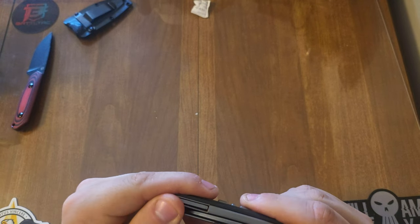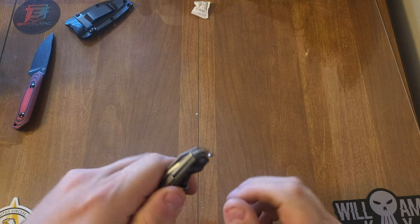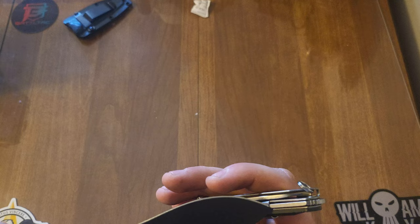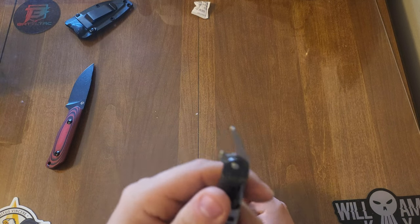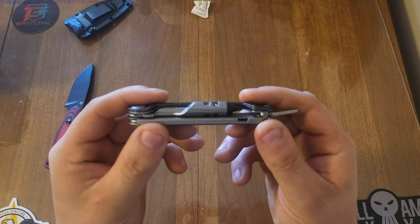What is this? It shows you pull down. Good grief, that is stiff. Might have to grab a knife just to pry it open. There we go. Oh, okay. So it's a bottle opener. Very cool.